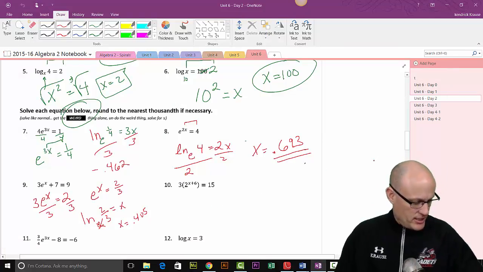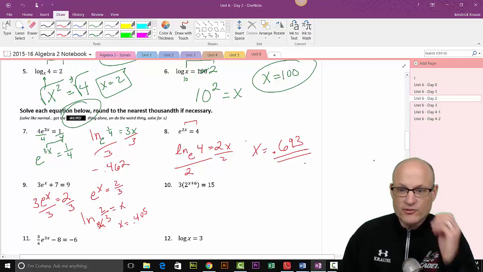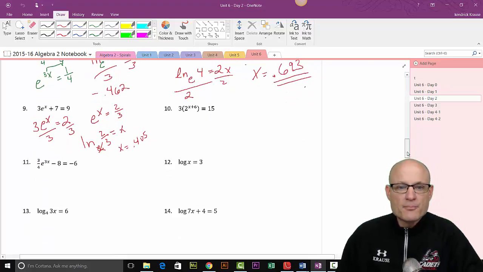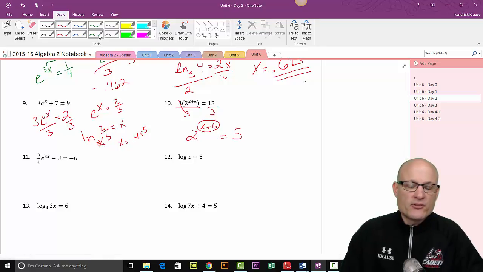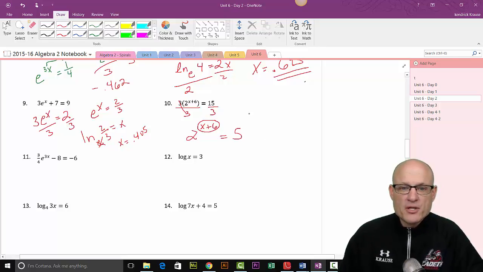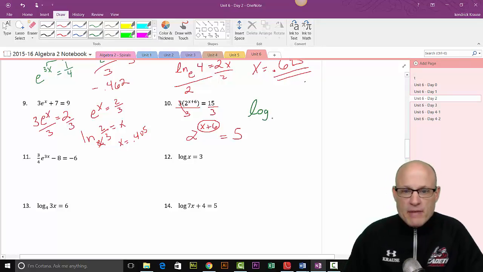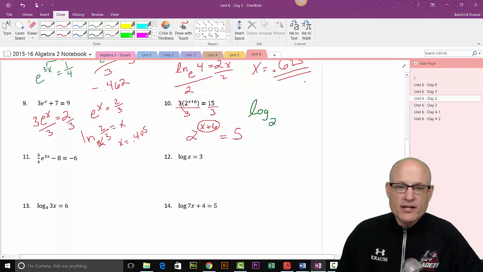So you do have to check these answers. Every once in a while you get a bogus or an extraneous solution that you just have to get rid of. We'll try a couple. Divide by 3 here. So this one's a little bit more normal. So now we have 2 to the x plus 6 is equal to 5. Since your variable is in the exponent, we have to change the base, or change the form. So we're going to use logarithms. Log, it's all about that base. Put the 2 down here, and then these two switch locations. Log base 2 of 5 is equal to x plus 6.